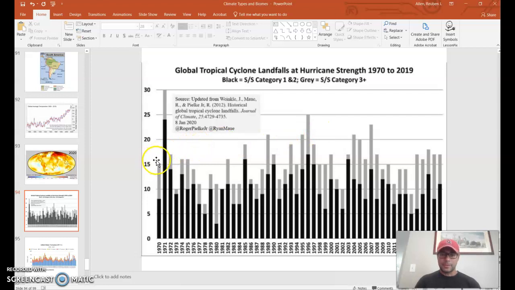The gray bar, if we were to do a trend line for the gray bar, it would be pretty much straight across. Some years are higher than others, as we see at certain times here, but some times are lower than others as well. If we were to have a trend line on this particular histogram, it would be pretty much straight across over this 50-year span, simply meaning that we don't necessarily have a long-term trend of either more or fewer strong cyclones. And if we were just to look at cyclones in general, the black bars, categories 1 and 2, same thing. In fact, if we were to draw a trend line, it would be slightly moving downward.